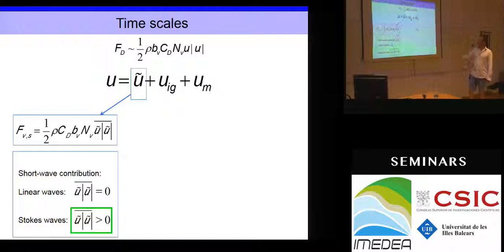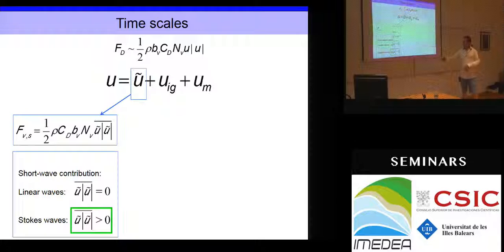The funny thing is that if you have linear waves, and I always tell people there's no such thing as a linear wave, but we all use linear wave theory to say something about waves. Linear waves are just sinusoids. If you have linear waves and you average, then by definition you get 0. So wave averaged, the forcing by the incident waves would be 0.